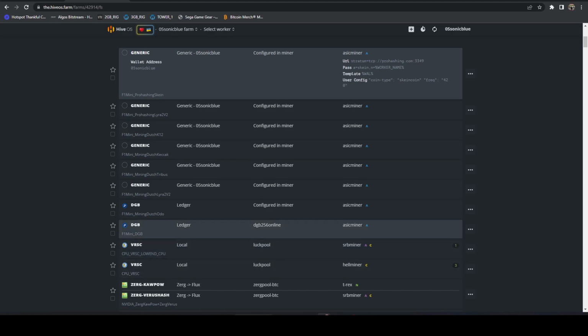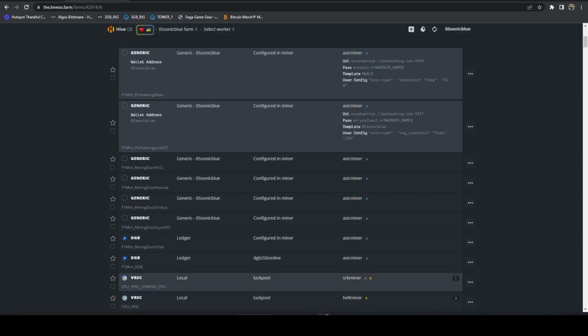This is very important on ASICs and even more important on FPGAs, especially the black miner FPGAs. And the reason for that is you have to specify the algo that you want to mine and the frequency that you want the chip to run at. And each algo has to run at a different frequency. So if we take a look here, skiing runs at 420 megahertz.